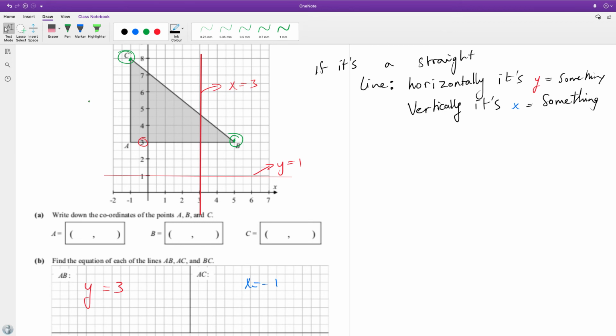Either point C or B. Doesn't make a difference which one you use. So you need the slope from B to C, and you need to use either the point C or point B to get the equation of the line. First thing you need to do anyway is get the slope between C and B.